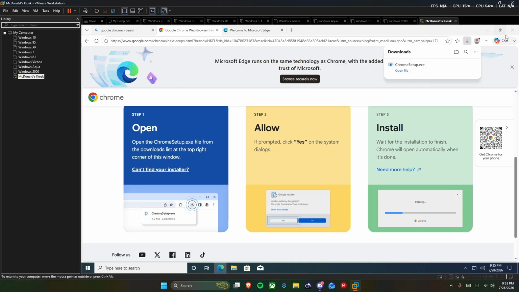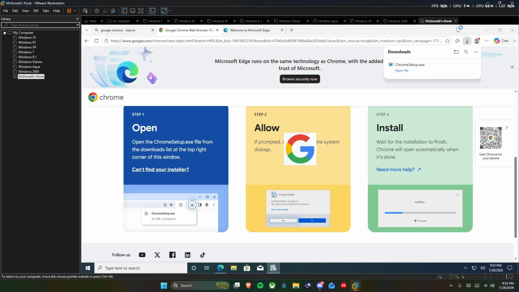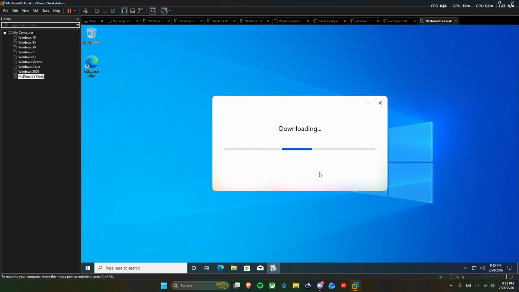Open file. And this doesn't take that long. So after this downloads. Alright, so it's waiting to install now.